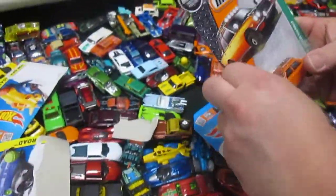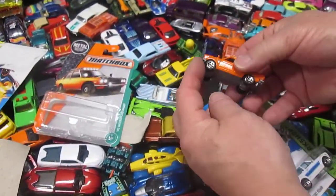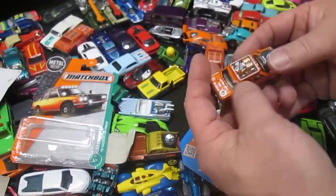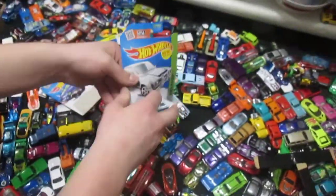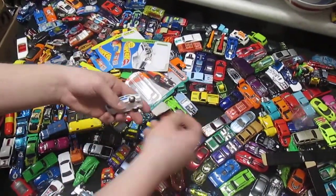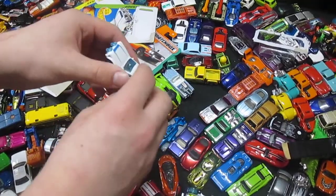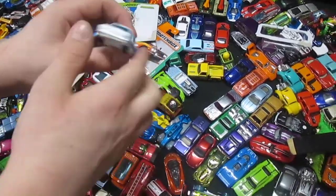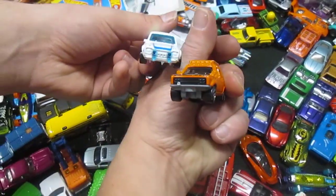I'm going to open the Matchbox. Sam, you're going to open the Hot Wheels for me, okay? Because that's what you picked. All wheels roll. Plastic bottom, metal top. All four old wheels roll. Nice — a little slow wheel there, that's okay. We got blue lights on the front, it's kind of cool, part of the rally car. Let me see the front of this guy — that's some funky stuff there too.